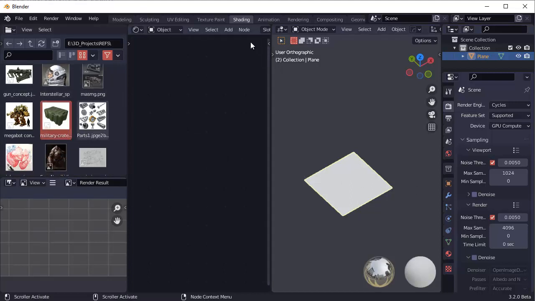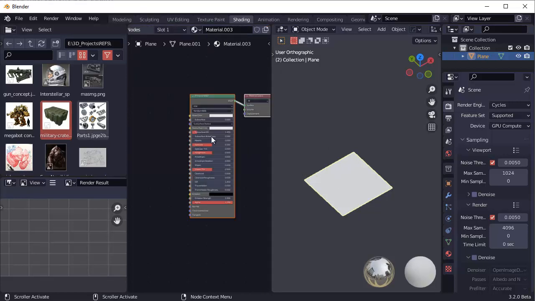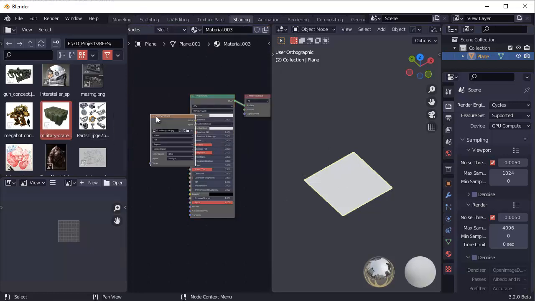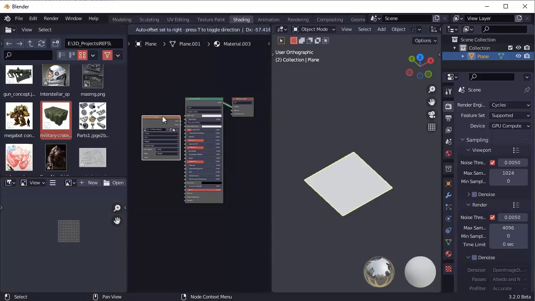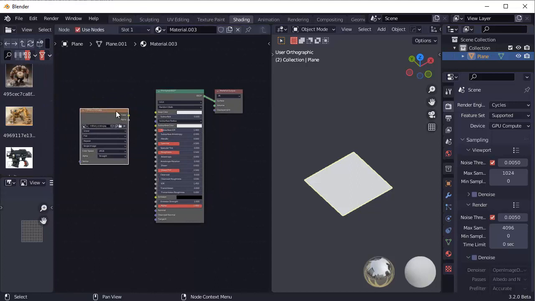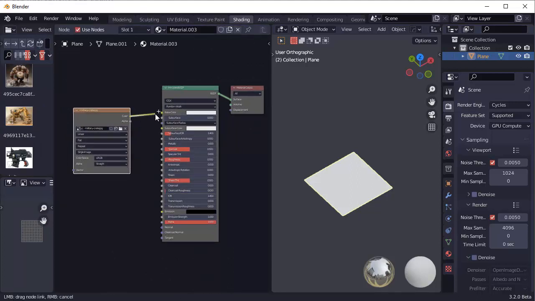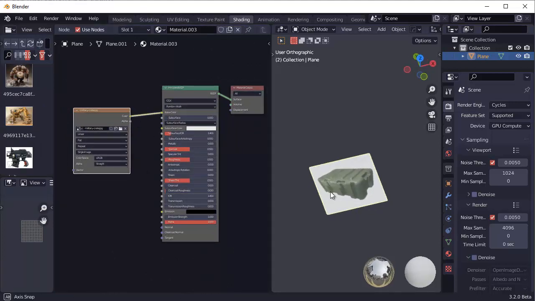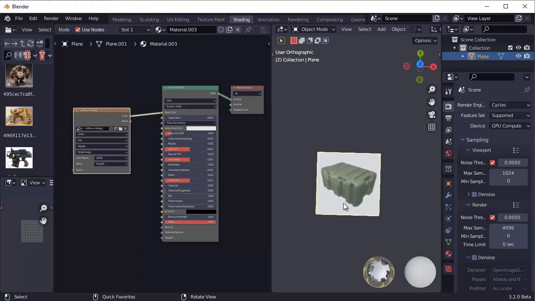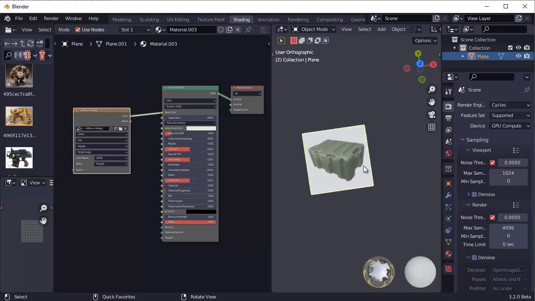Sorry, I just need to apply a material first, and as I said, squashy monitor, apply new material, then drag in that node, and I'm just going to minimize this, gives a bit of space, and just plug that into your color. Your plane, by default, is already mapped to 0 to 1 UV space, perfectly mapped when you create it. So there's the texture, and that's pretty much all you have to do in Blender.